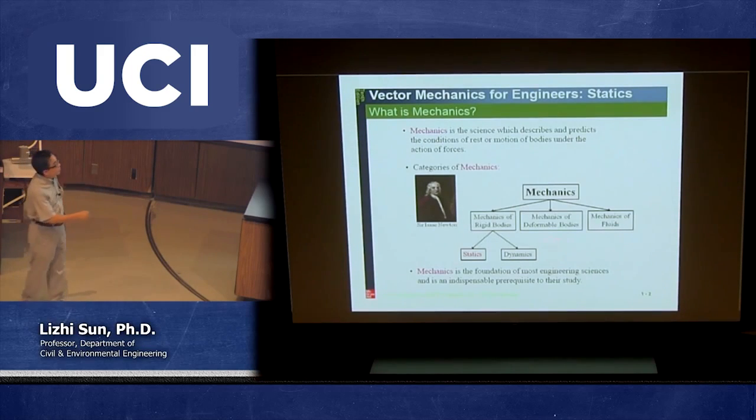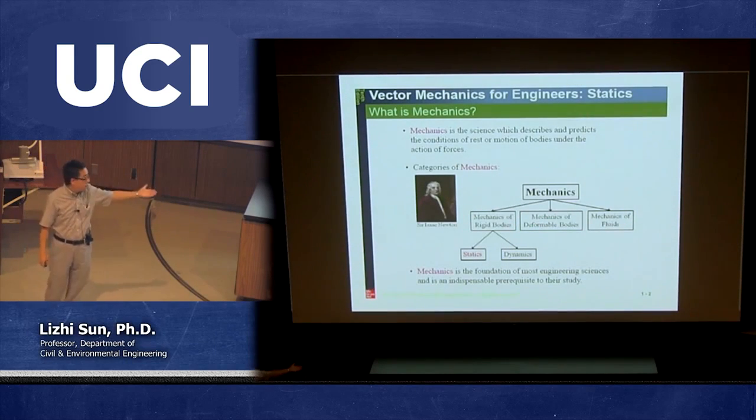But in order for you to better understand the deformable body, including how those steels behave, you need to know this first. You need to treat those steels, those hard disks, or the whole building as a rigid body first, and then you'll continue to solve. I will give you an example later on.